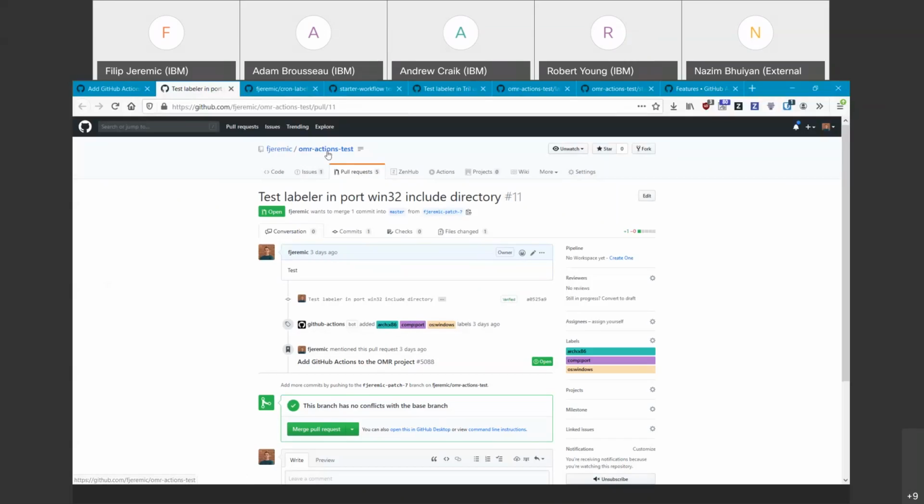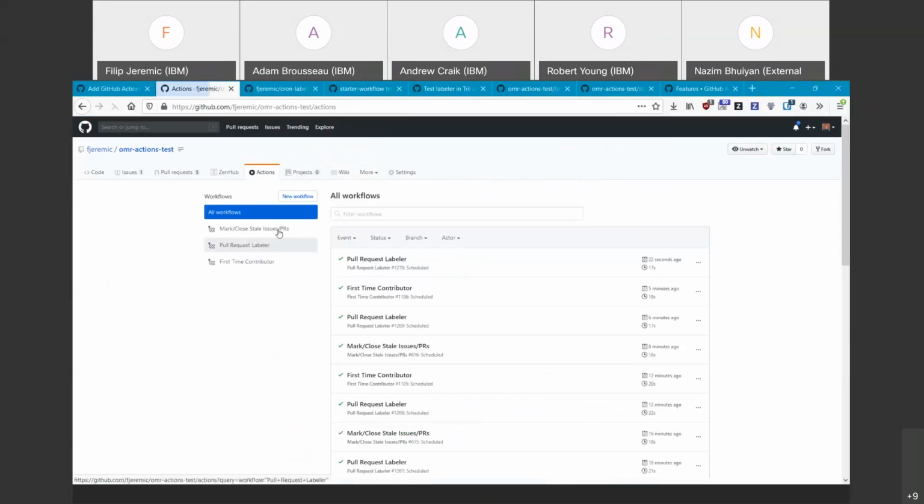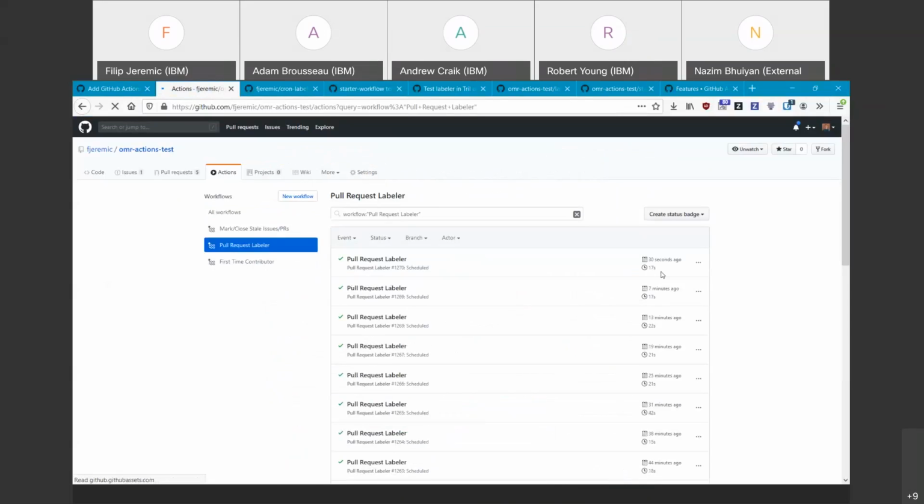The way this works is on the Actions tab, all the cron jobs are listed here. We have 3 of them, and I've set them to run every 5 minutes. You'll sometimes see that, for example, the pull request labeler, sometimes GitHub doesn't have enough resources, so it ends up waiting longer than 5 minutes. This one's, for example, 7 minutes and 30 seconds ago, so it waited about 6.5 minutes.